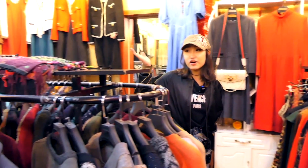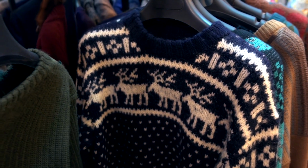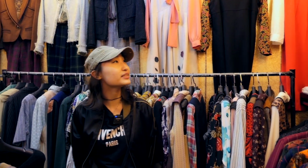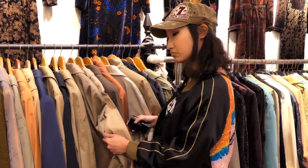Also, it has some Chanel clothes right here. There's a lot of plaid patterns, sweaters everywhere in here. They all have their own style and trends. Each store owner has a different sense of beauty, so they pick their own clothes through their delicate eyesight and choice of trends. I would find that very interesting too. Thrifting is all about the styling that you need to find through those clothes because this clothes itself looks pretty bad on its own. Don't forget this, my new thrifters.